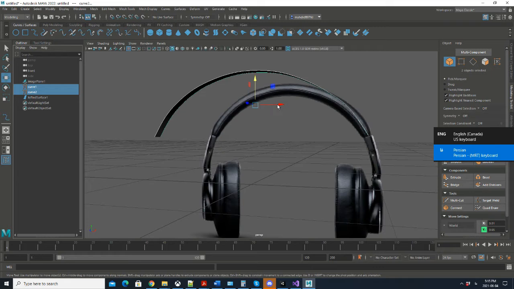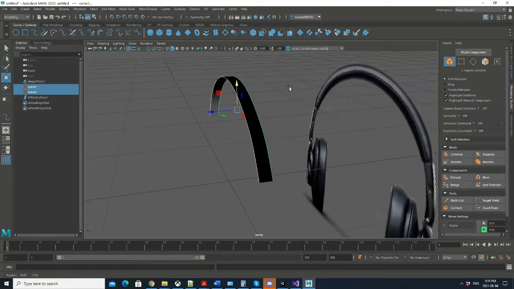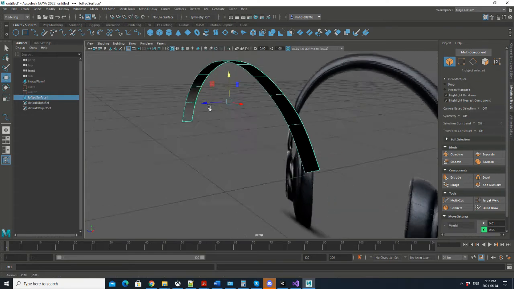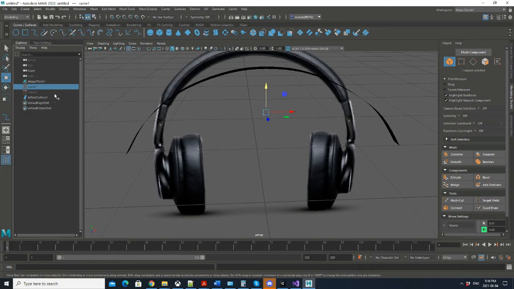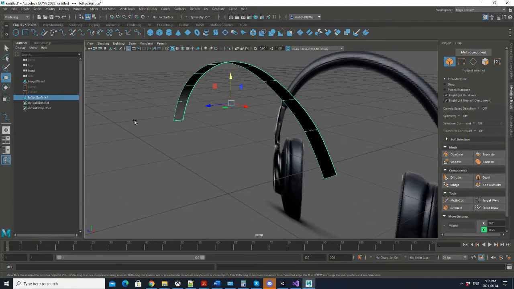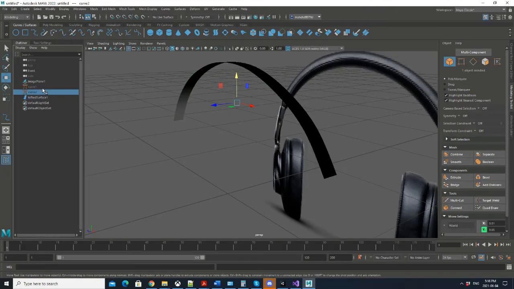And also, if you want to just hide these curves because they may bother you with your modeling, you can just select both of them and then tap the H button on the keyboard, and then they will be hidden. And then now you can just work with your lofted surface here. Yeah, so just select both of them and then use H to hide or unhide.